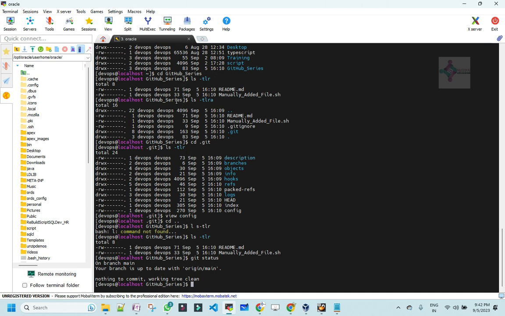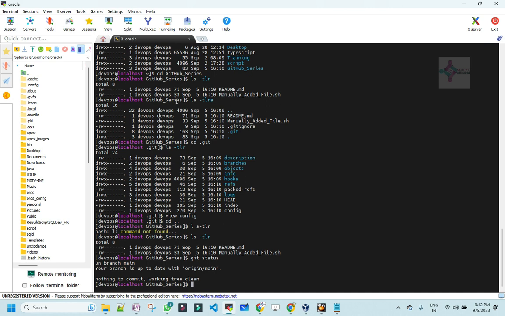Let me briefly elaborate on what the git status command does. Whenever you give git status, Git will compare your local code with your remote, with GitHub.